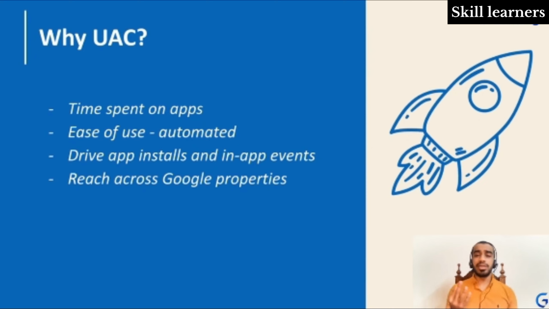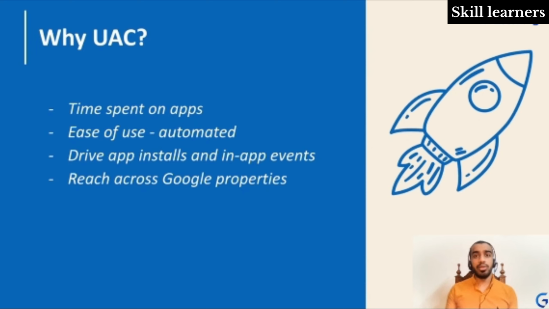So the third reason, like I mentioned, you can drive not just app installs, you can drive actions somewhere down the funnel. So you can drive people who will install and are most likely to purchase. So you can drive high intent audience through Google UAC campaigns. And it is for you to define what step that you want your audience to take action in.